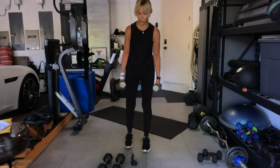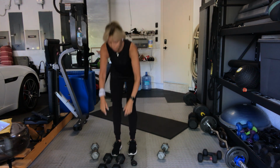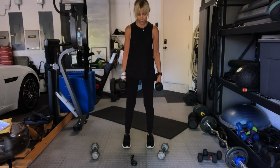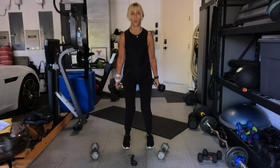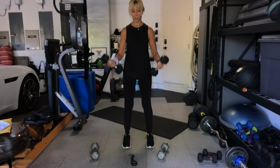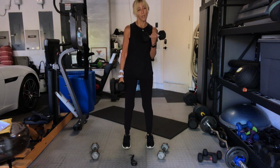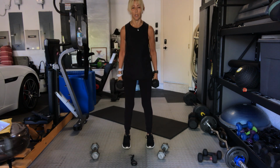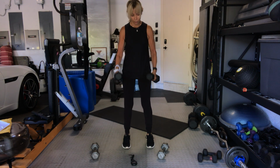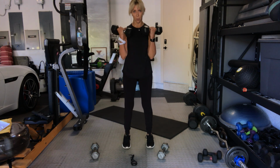Go to another set of weights for biceps or keep that weight that you've been using. All right, pick it up. Get ready. Any bicep hammer, whatever you'd like. Ready, set, go. Curl. Good. If you need to, alternate arms. If you'd like to, you could do a hammer curl. You can do any bicep curl that really works for you because you have another 25 seconds of this. All right, so I'm varying it.